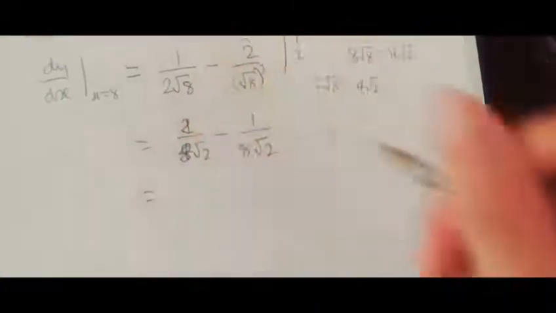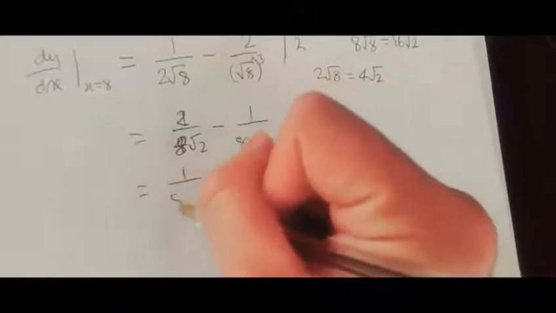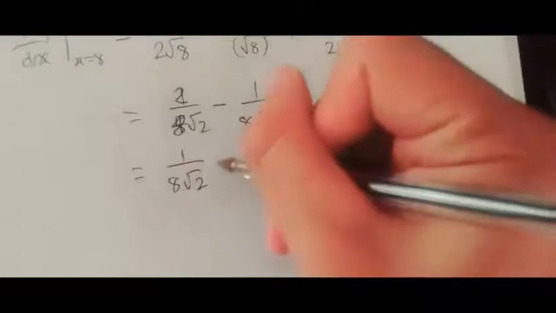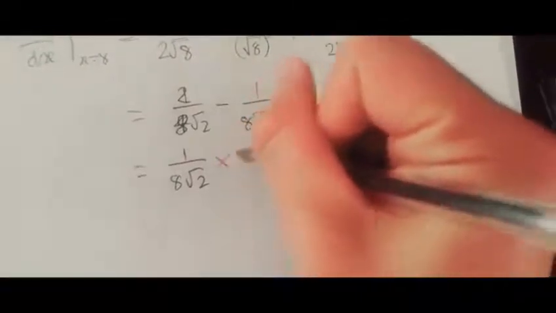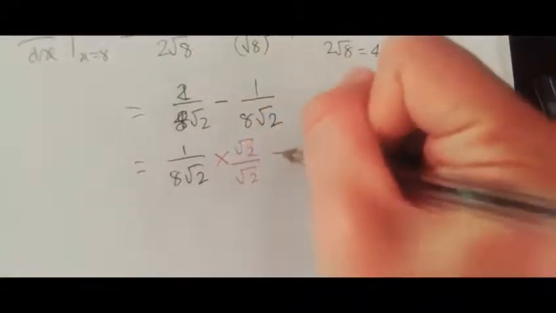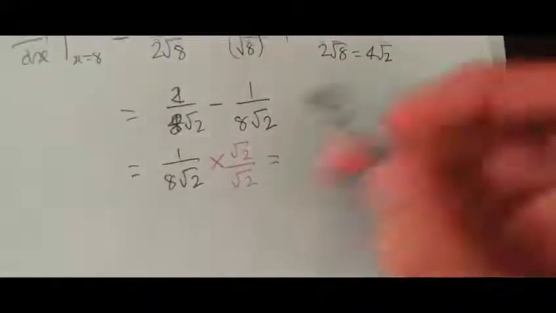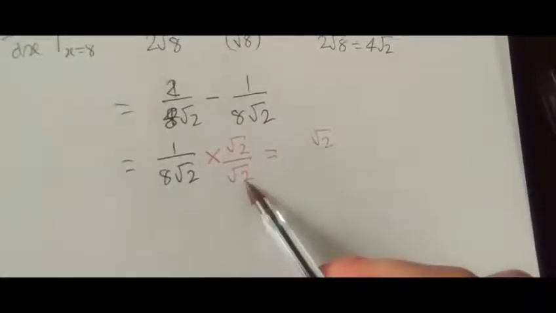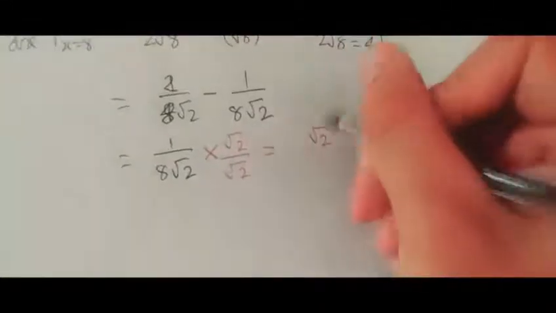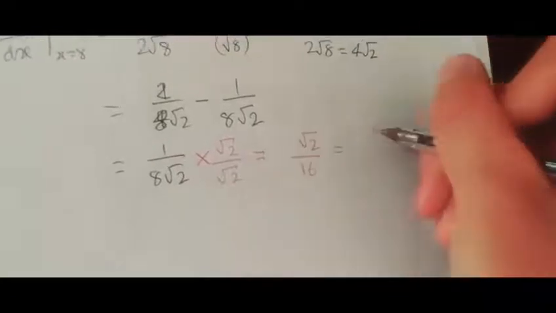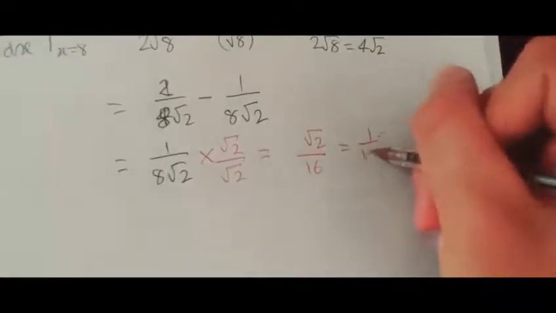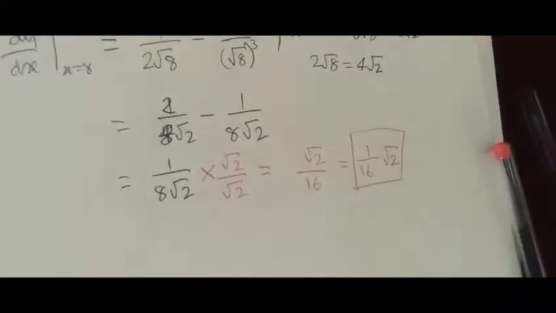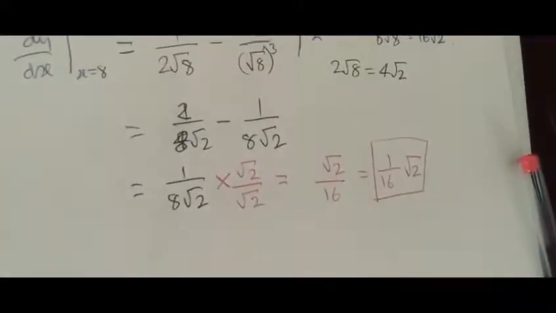Now here comes the fun, the rationalizing bit. To rationalize, we just have to multiply up and down by root 2. This would give us 1 times root 2 is root 2, and then root 2 times root 2 is 2 times 8. 2 times 8 is 16, and hence we found our term. So it's 1 over 16 root 2. Thanks a lot guys, hope this video helps, and let's move on to the next question. Ciao!